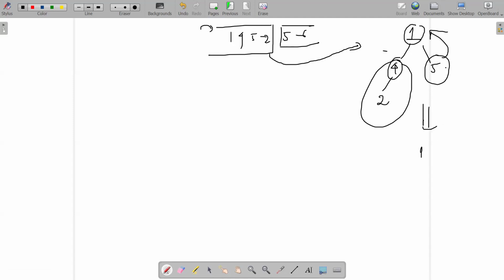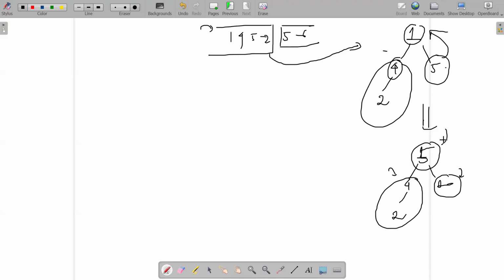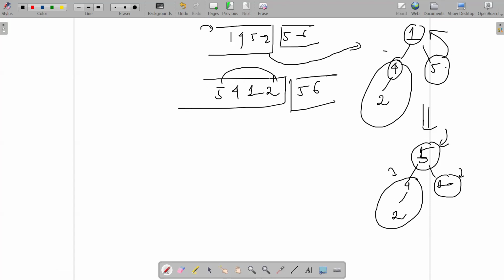So my heap would be looking like this: 5 comes here, 4 comes here, 1 comes here, 2 comes here. This sub heap is just a single node already, so it is also a max heap. No need to touch it because it didn't get touched in any operation. Whatever the maximum value was in this segment has moved to the topmost node, at index 0. So 5, 4, 1, 2, and 5, 6. This segment needs to be sorted. Swap 5 with 2, right?